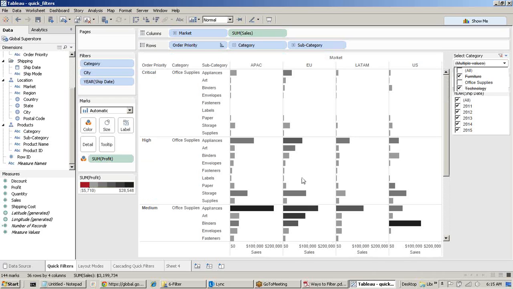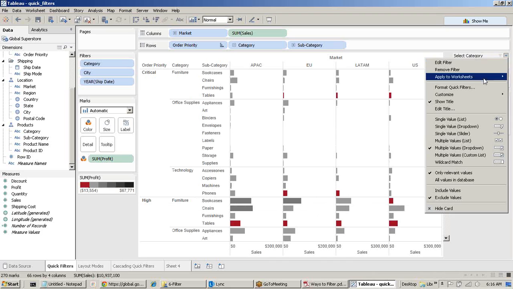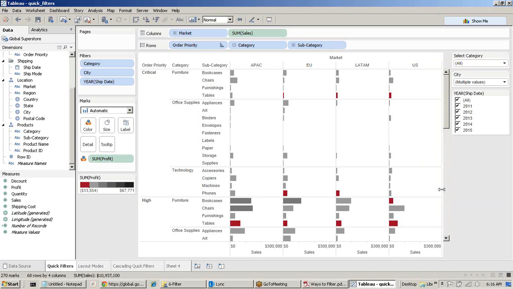Remember, exclude filters are very expensive. They will put a NOT clause on the database side if you're using a live database. So use them wisely. Instead of doing this, it's better to select office supplies. That will be much faster. There's a handy click, show all values, just to clear the filter. You can see this small button here. I just click, and I'm back to my normal view. And I will make this include values again.